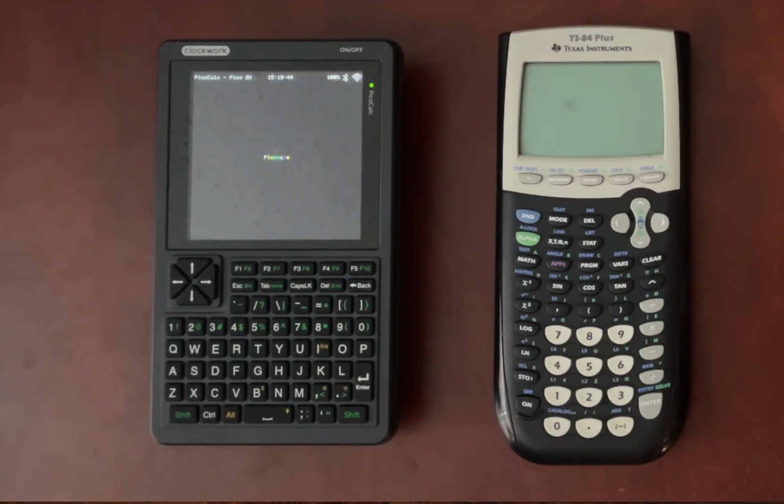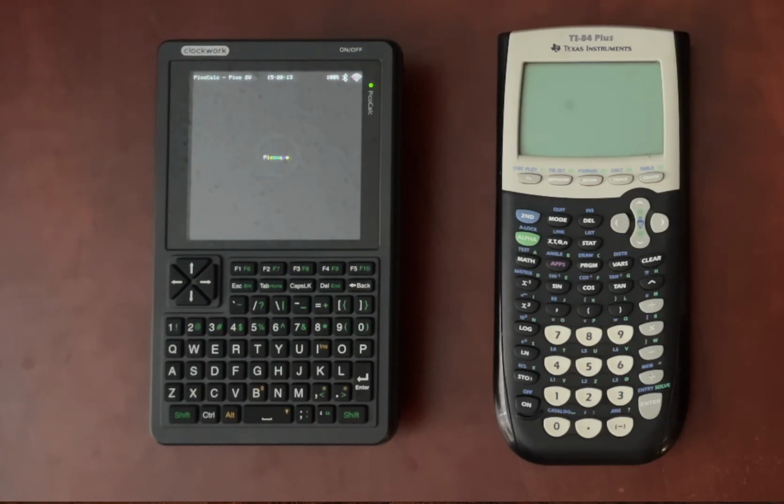calculus. The PicoCalc is a feisty open source upstart powered by a Raspberry Pi, not just a calculator, but a tiny pocket-sized computer for anyone who loves to code, create, and tinker. This is the 2025 showdown, and I'm JBlanked. Which one is a student's secret weapon for acing exams, and which one is a coder's dream machine?